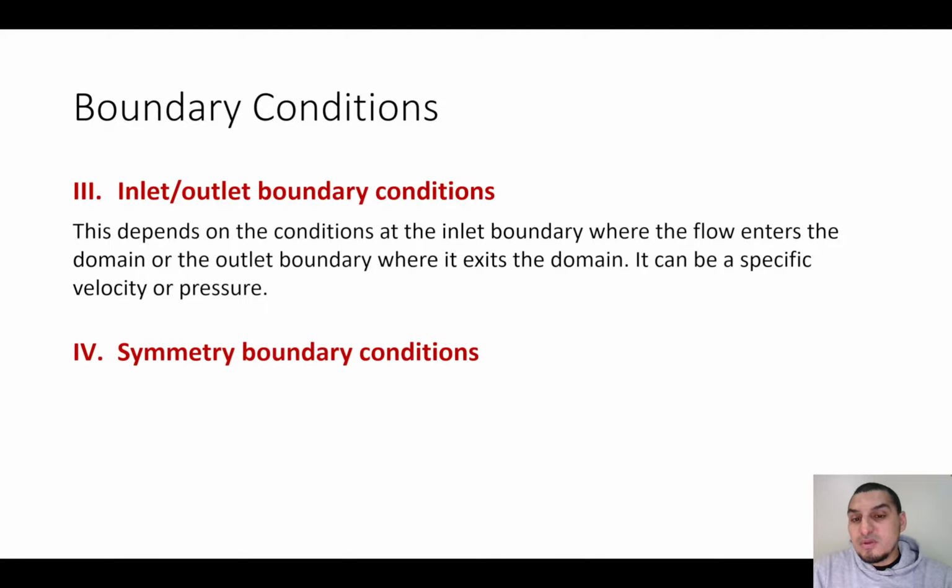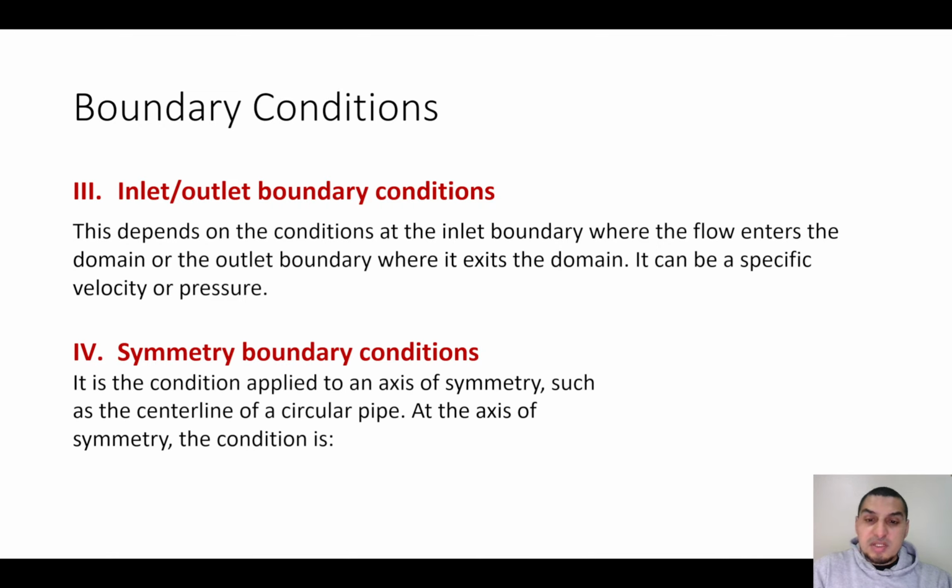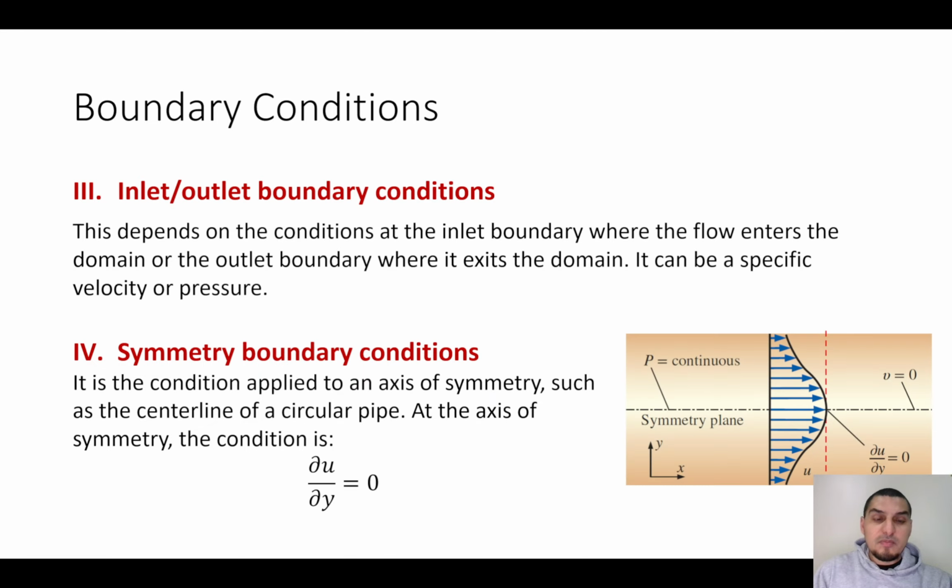The last one, which is a very, very common case that we see in many cases, like the pipe flow or similar things, is what we call the symmetry boundary condition. The symmetry boundary condition is a condition that we can apply if we have an axis of symmetry. And of course, an axis of symmetry is a very well-known thing. It is a line that splits the geometry into two identical parts or halves. Like for instance, the pipe flow, we have seen this many times before, that the profile on the top is equal to the profile at the bottom. So the center line is an axis of symmetry.